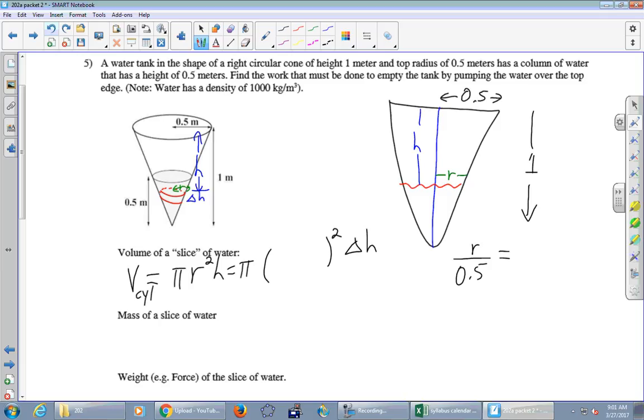And now what I want to do is this purple thing in here. It doesn't have a label yet. How long is that purple thing? That is 1 minus h. We got to have that. Okay, so 1 minus h in the little triangle is to, what's the corresponding height in the big triangle? 1. So that's our proportion.